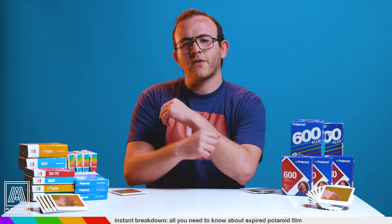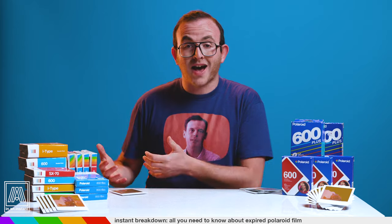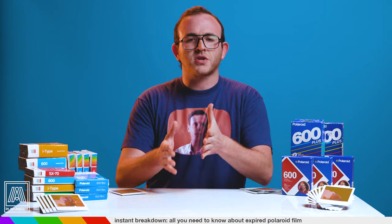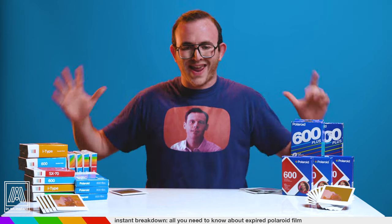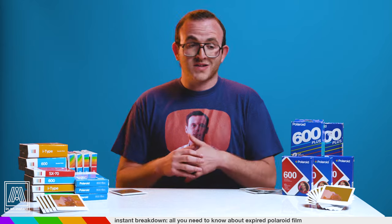So if you've been shooting film in the modern era of Polaroid, from Impossible Project to the current stock, you've probably heard people always chattering about the old days. The beautiful colors and detail of the film emulsion from the original Polaroid company before they went under in 2008. Impossible Project had to reformulate the chemistry when they revived the format, and essentially had to start over because chemicals used in the past were no longer available, some of them illegal, like GTA 5 stars illegal. It was a huge headache, and it took them a long time to get to where they are today.